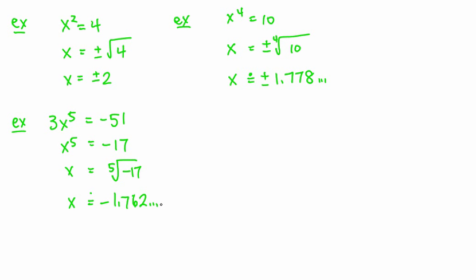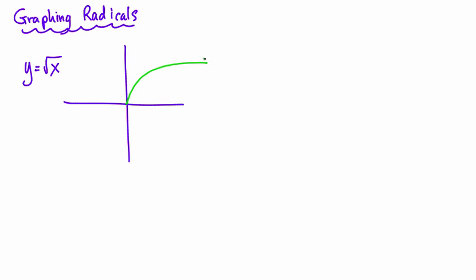Okay, we're going to switch gears here now and take a look and see what happens when we graph radicals, or when we apply a radical to a function that we already know. A little bit of Unit 1, the transformations unit, coming into this as well. So our basic radical graph, y equals the square root of x, I'll just sketch it. It looks like this, basically like a sideways parabola.